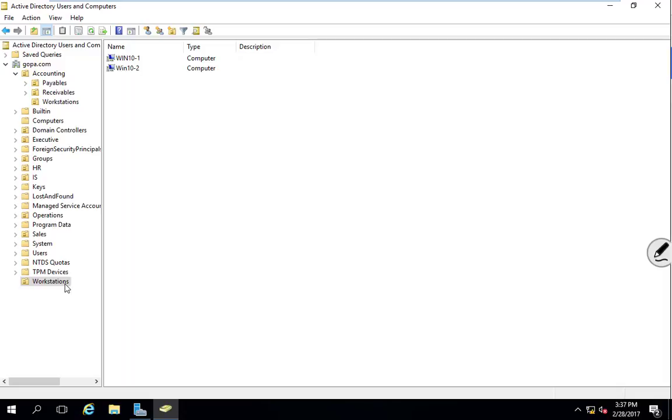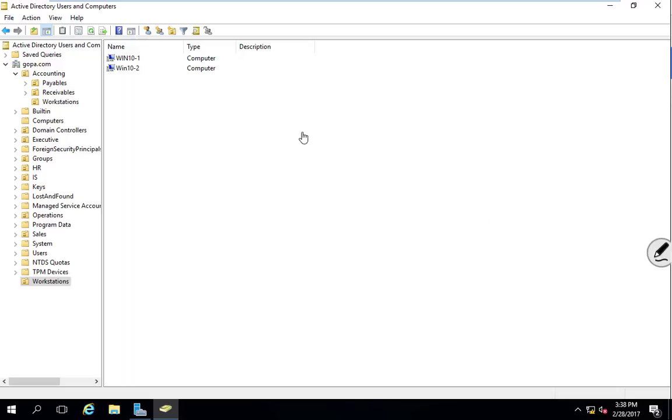So that's where I have it. If I had a group policy applied to this workstation container, the very first time it logs in, it would grab those policies and apply them, and that computer would be all set. The user wouldn't have to do anything. Make sure we have it down working.